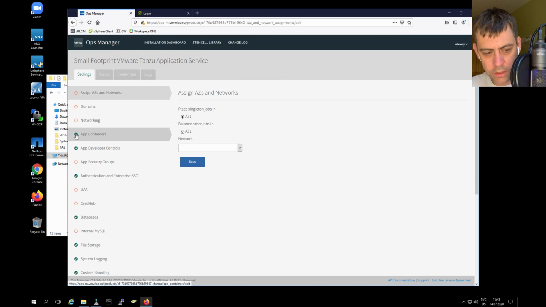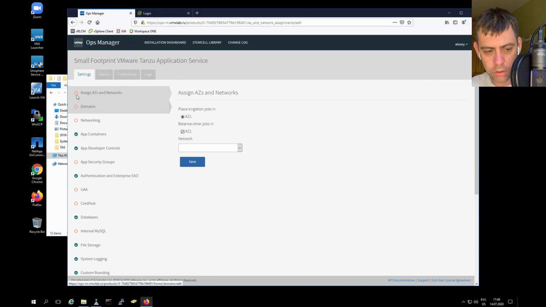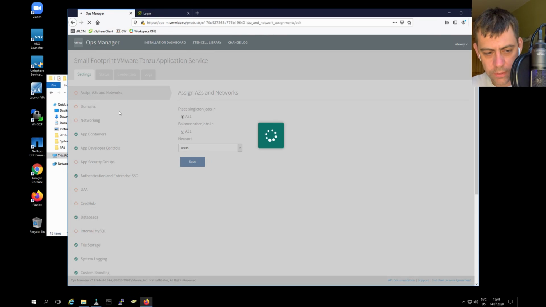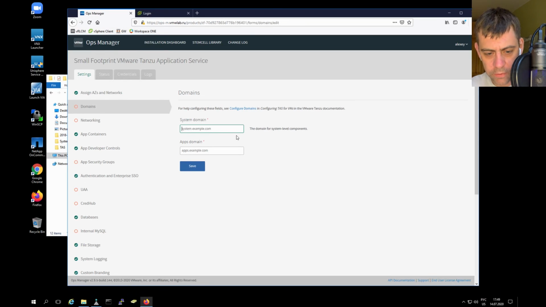As you can see, here are check marks, and I should input some information in the empty circles. I select my network for the availability zone, I select the user availability zone, and I bind it to the user's network. I push save.